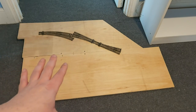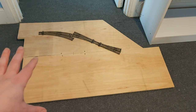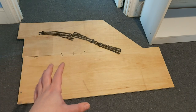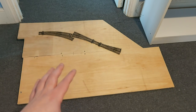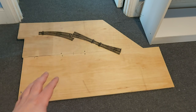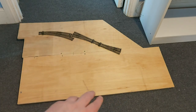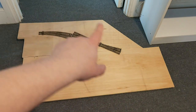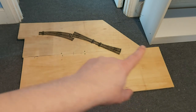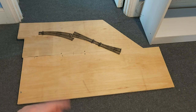At the moment, all I'm doing is initially mapping out the track. The track plan I'd already mapped out a few days ago with the points that I had, to see if it would work. So now I know, I'm just relaying. I took a photograph of what I did, and then I've relayed a little bit of it on here just to give me an outline of the bottom edge and the top edge, so I can then cut off all the excess wood that I don't need, to save weight.